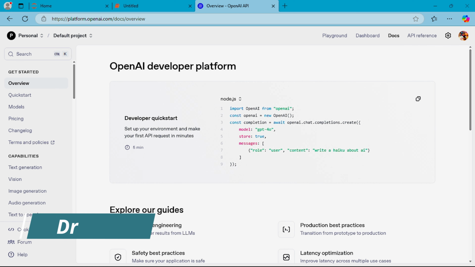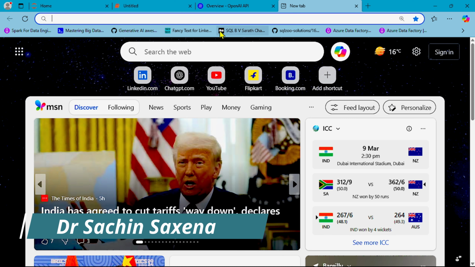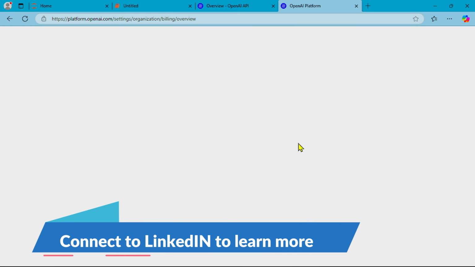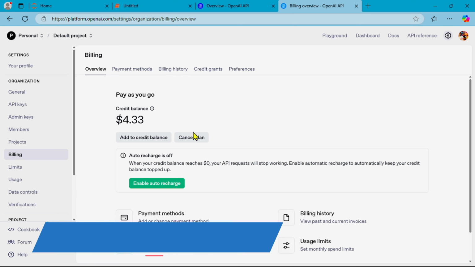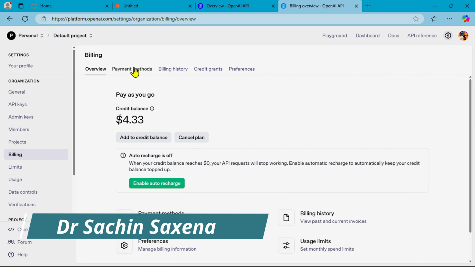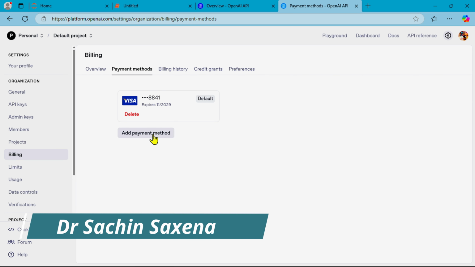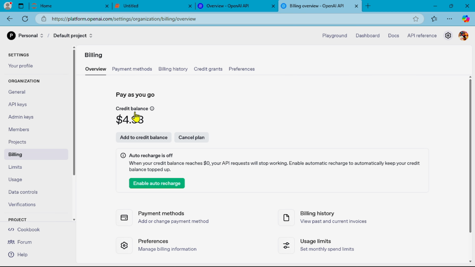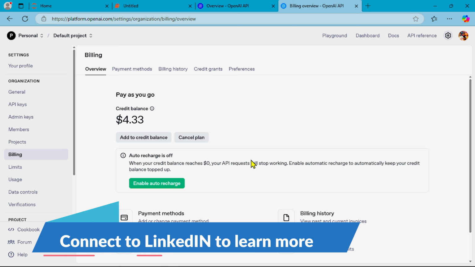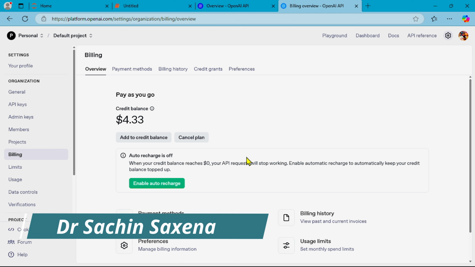If you want to go for the payment option, you will have to navigate to the payment option there. Can you see this is the default payment, pay as you go. You will have to pay at least $5 or the relevant amount to use this credit balance. If you want to see the credit balance, you can add from here. If you want to see billing history, this is my billing history. I paid $5 around 13 February, so it's around 15 days, but still I have so much credit balance, even though I'm using so many things. Using OpenAI's model is a paid service, and you will be charged based on your token consumption.